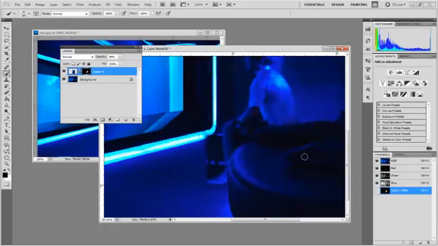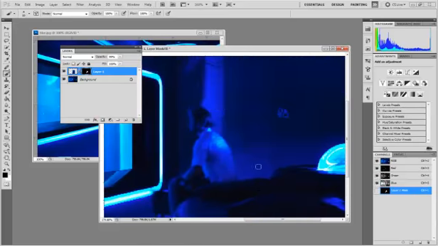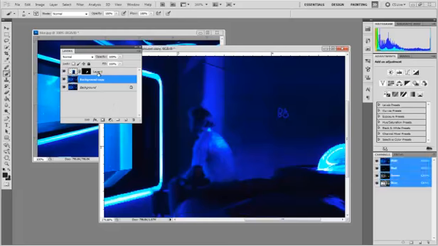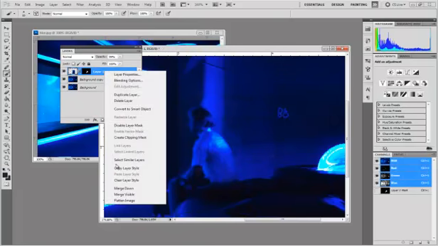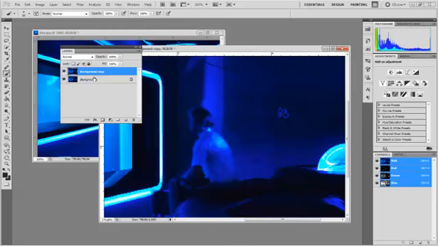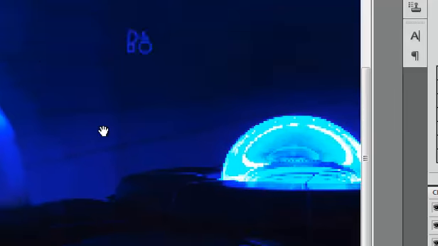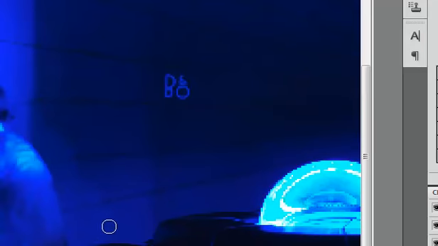So we've now got this person reasonably in there, except for this sort of shadowy look behind here. So what we're going to do now is make a copy of my background layer and merge that layer down so that I can see nicely that I've got that in there. If I turn that on and off I can see how I've just moved that person from one spot to another. What I really need to do now is fix up some of these little areas here so that they're not quite so obvious.